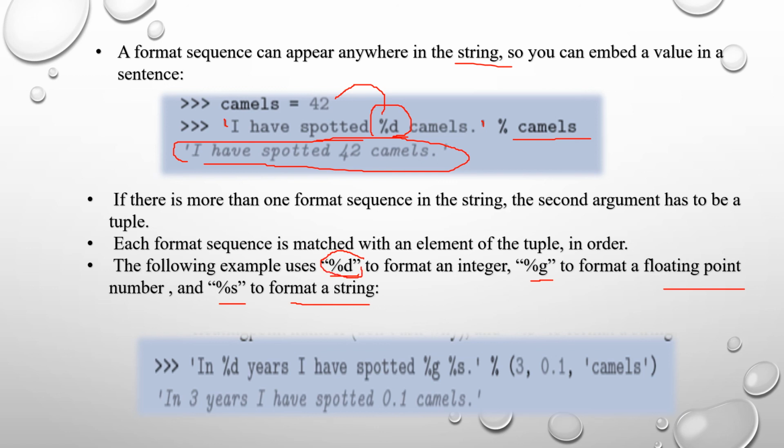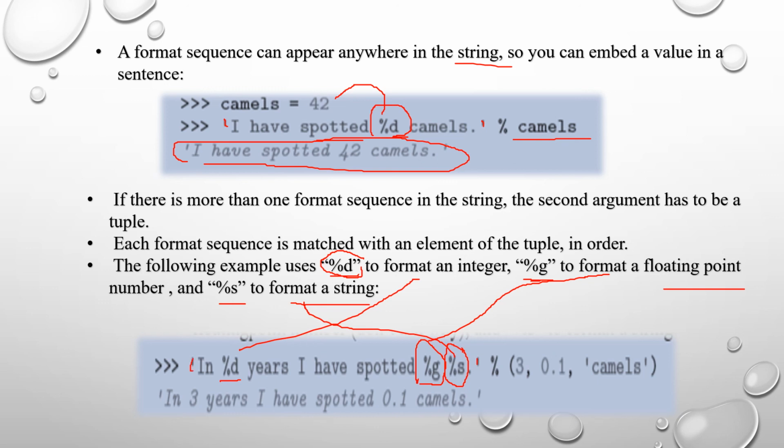For example, 'In %d years I have spotted %g %s': %d formats the integer, %g formats the floating point number, and %s formats the string.